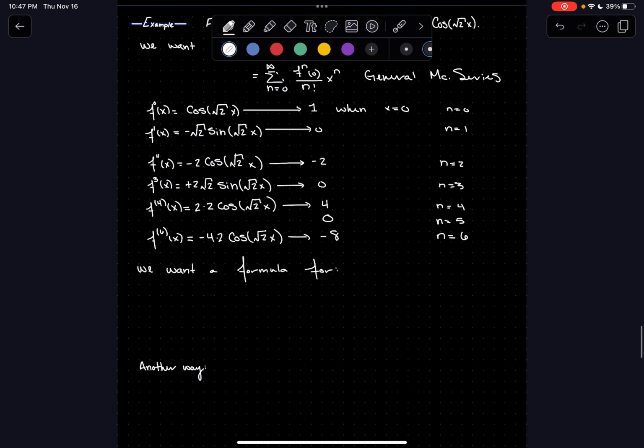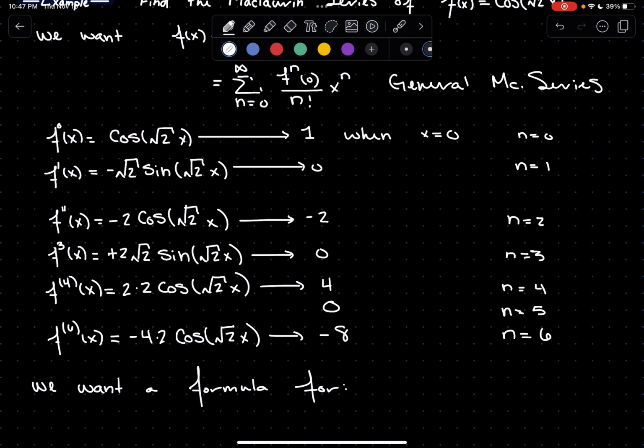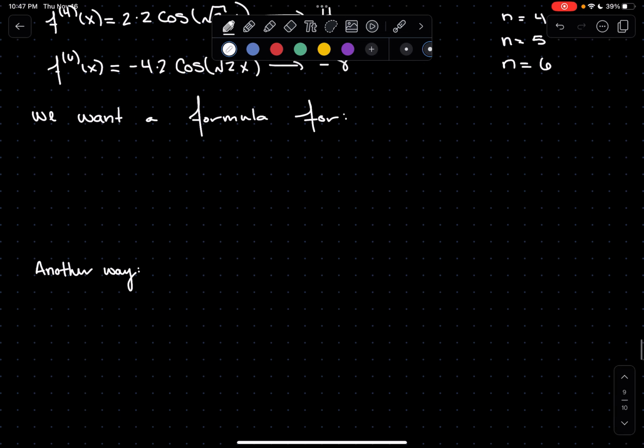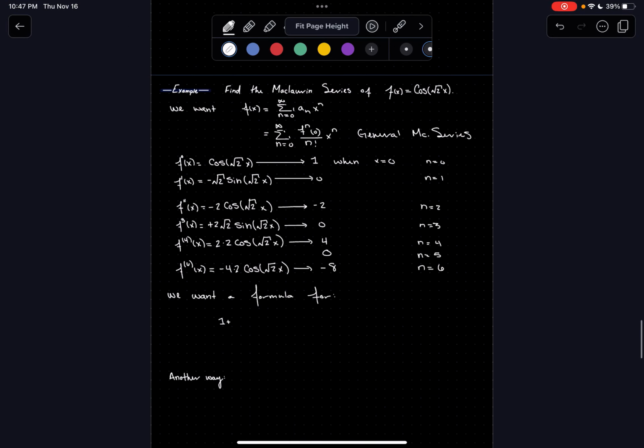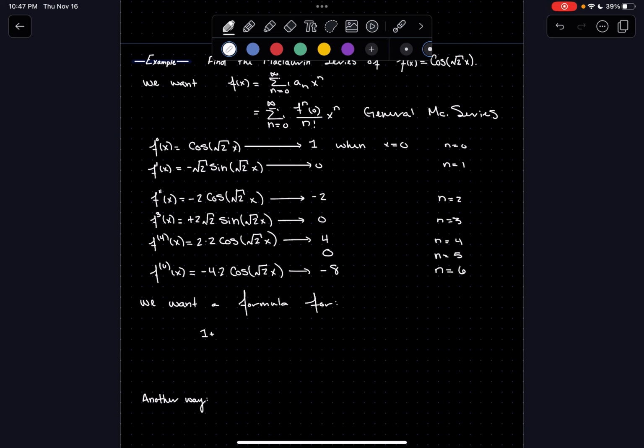So our first term is f of 0 over 0 factorial, that's 1, times x to the 0, that's also 1, so I'm just going to get a 1, right? And maybe if I zoom out so you guys can see a little bit more, I get a 1 plus my second derivative evaluated at 0 is negative 2 over 2 factorial, right? N is equal to 2. I don't care about this 0 term when n is equal to 2, so 2 factorial x squared. So my term is 2x squared over 2 factorial, right?